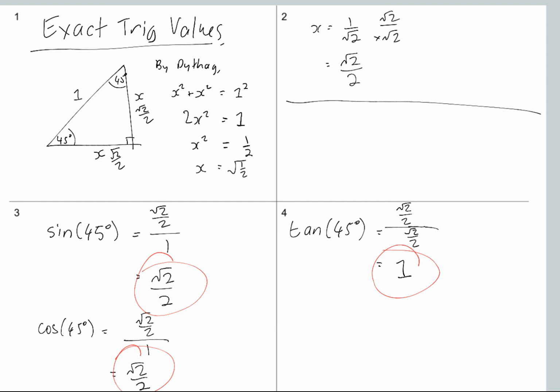Okay, so the next one is a little bit trickier to construct, but don't worry, it's worth it. I'm going to construct an equilateral triangle. Now, an equilateral triangle has all the sides the same length, and guess what I'm going to make those side lengths? Notice how I've put a big space between the bottom line and the 1 there?